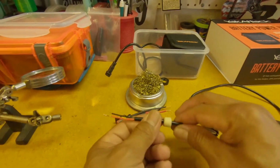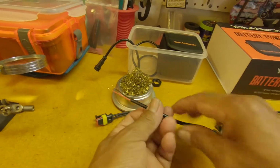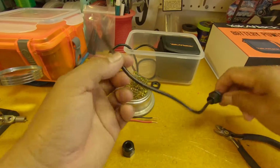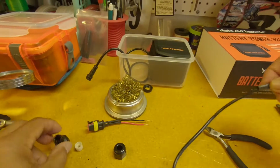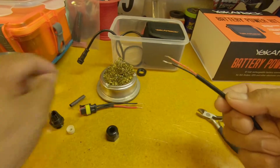Whoa! See, almost forgot. That's why you gotta double check everything. Off this comes, and you gotta take this off. This has to go on after.